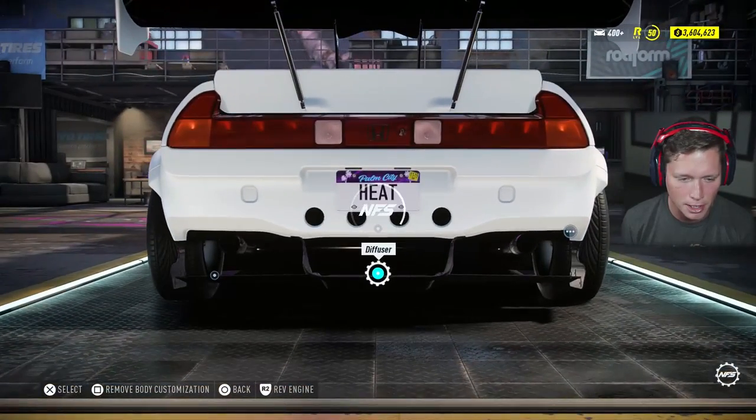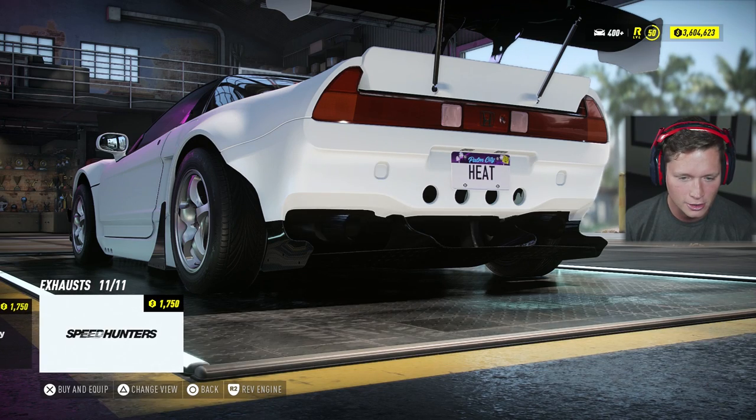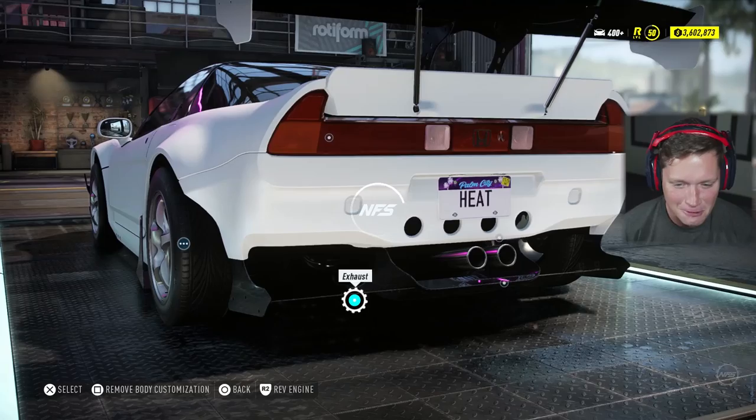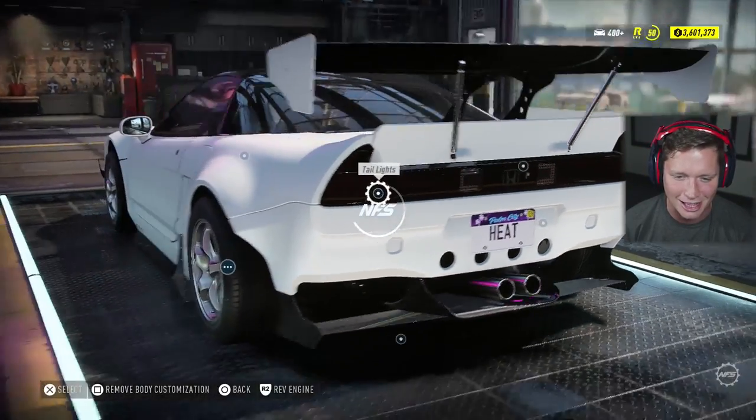So we've got the Rocket Bunny rear diffuser. Definitely gonna wanna change up our exhaust a little bit. Looks like we do have Rocket Bunny exhaust. We can put it in the middle. All right, pretty interesting so far. Tail lights, gonna smoke these things out. Dude, that thing, that looks so fresh.